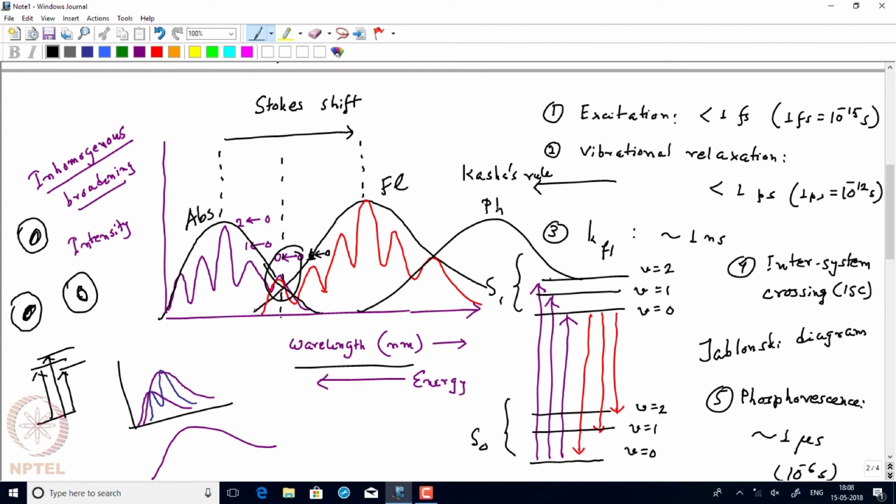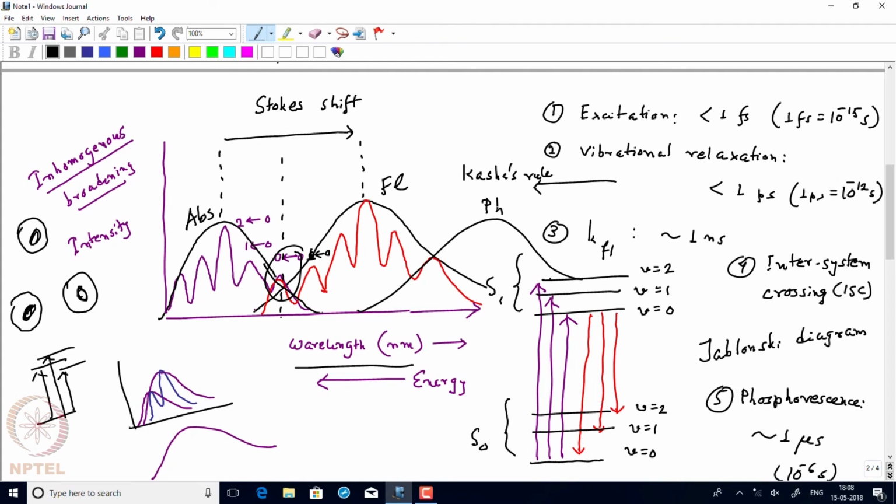Now, if it is delayed fluorescence, you cannot distinguish just by measuring the lifetime whether it is coming from the singlet state, which would be fluorescence, or from the triplet state, which would be phosphorescence. To check that, you can do this experiment in a magnetic field or a static electric field. The singlet does not split into further energy levels, so its energy will not change, but every triplet will split into 3 in the presence of a magnetic or static electric field.